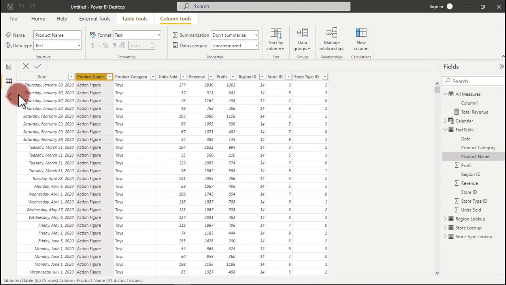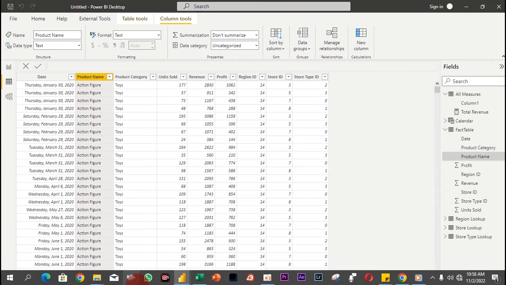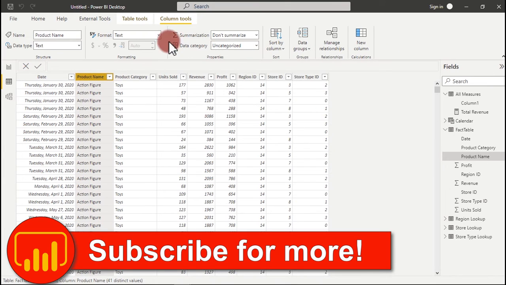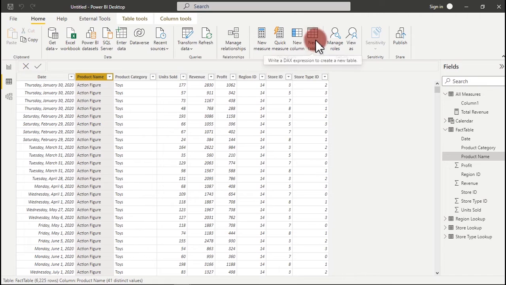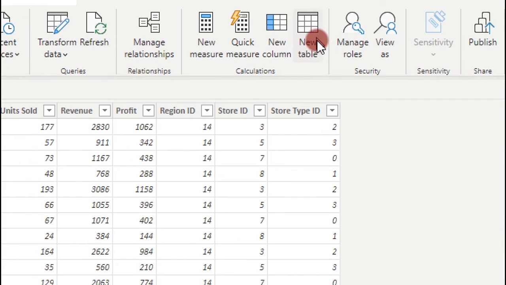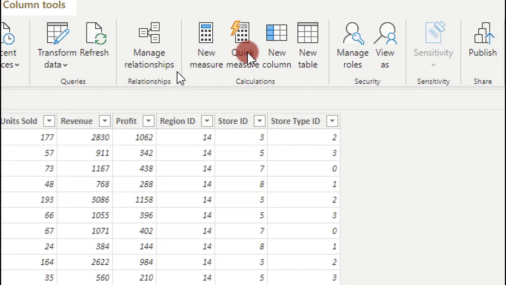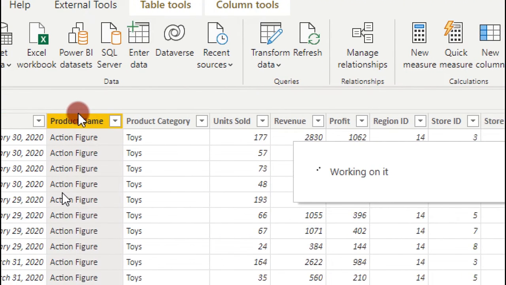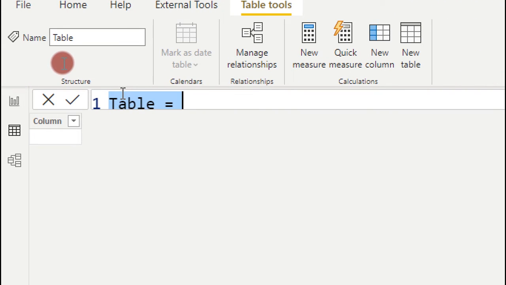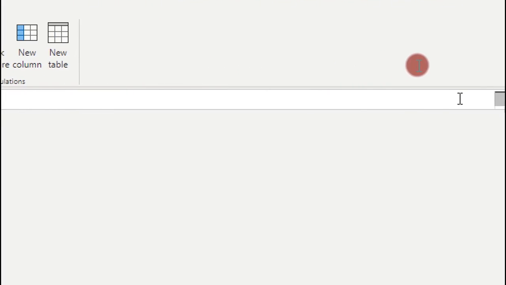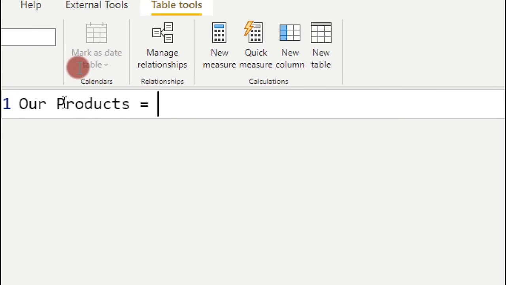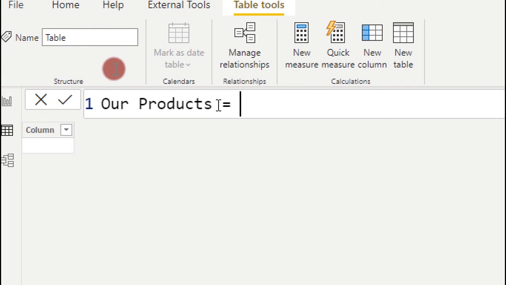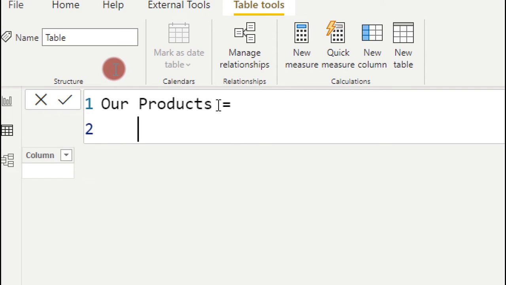So click right here, and now here we go. Go ahead and click on home. From home you can see where we have this new table right in. So go ahead and click on new table, and let us create a new table for this analysis. Okay, we have this right here, and quickly we have to rename this to our products. I want to have it opened. So we have named this to our products. For our products, I'm going to hold my shift key and press enter. It's going to take me into the next line, and I can indent that with the tab key.